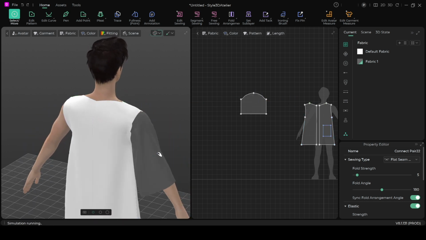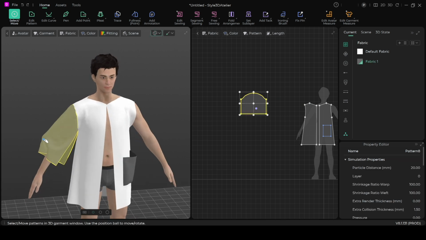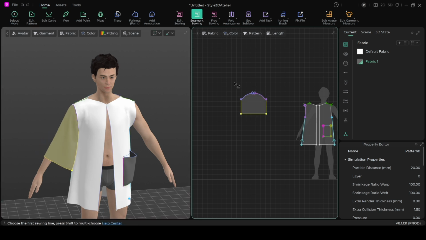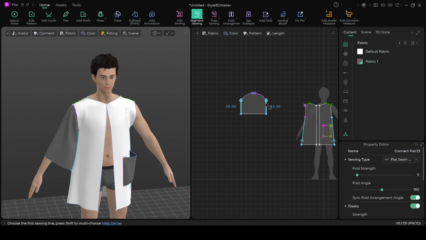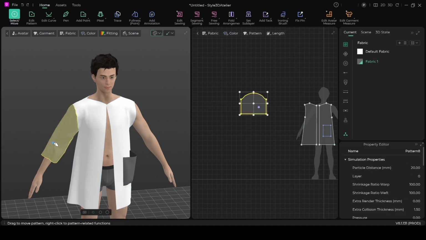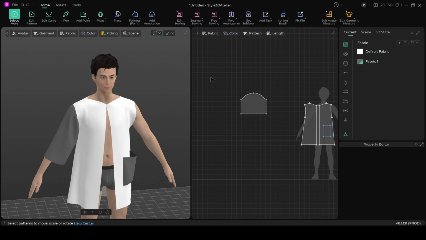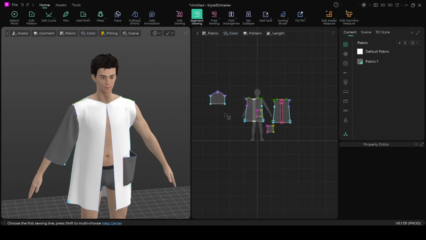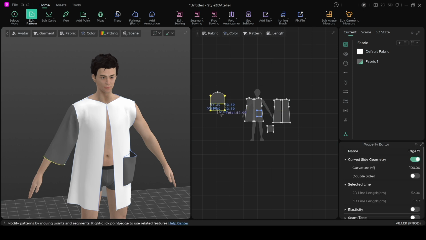And we simulate. And here we have a sort of sleeve that we're eventually going to fix. And then you just sew these two sides together. Simulate. And here it is. Now, if you want to, you can practice and manipulate these sleeves, make it longer, shorter, whatever you want to do. I'm going to just make this slightly longer here. So I'm just going to pull it down like that.